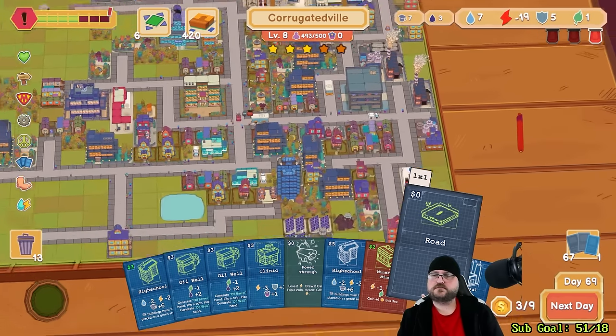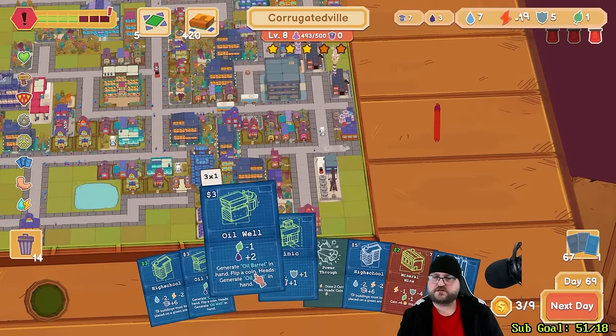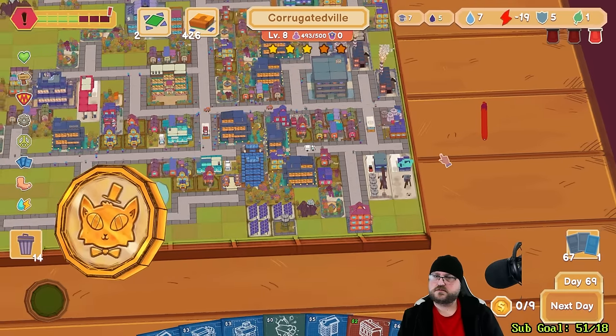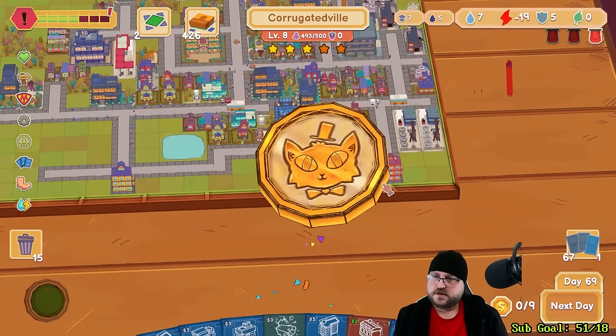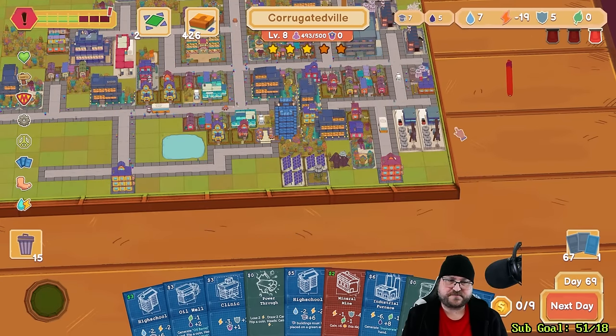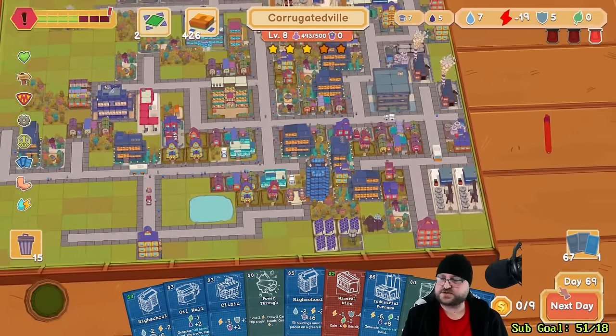Well, hold on. I got this one little dummy road. Let me put it here. There we go. That'll work. And then I'll put the oil well there. I keep rolling heads on that, which is generating more oil wells. Two more tiles and we do get extra space.